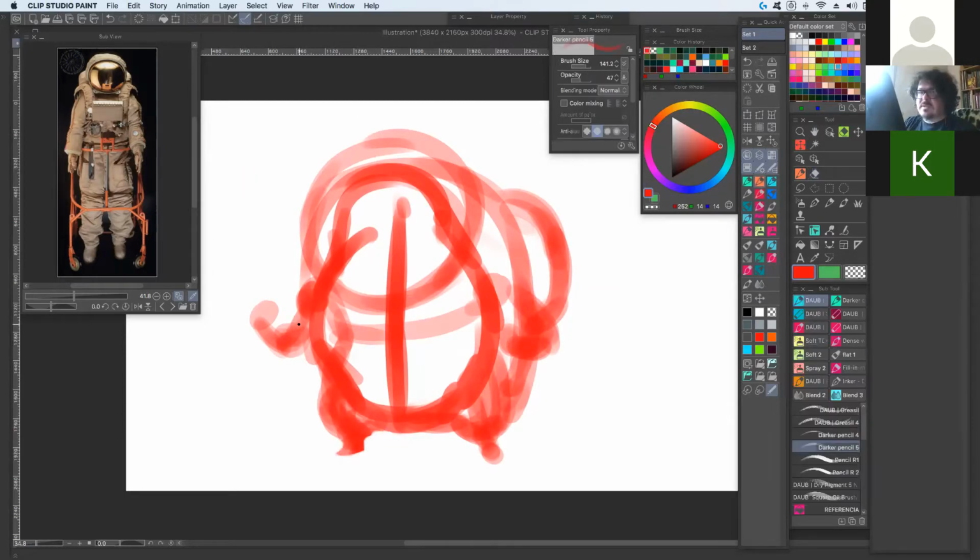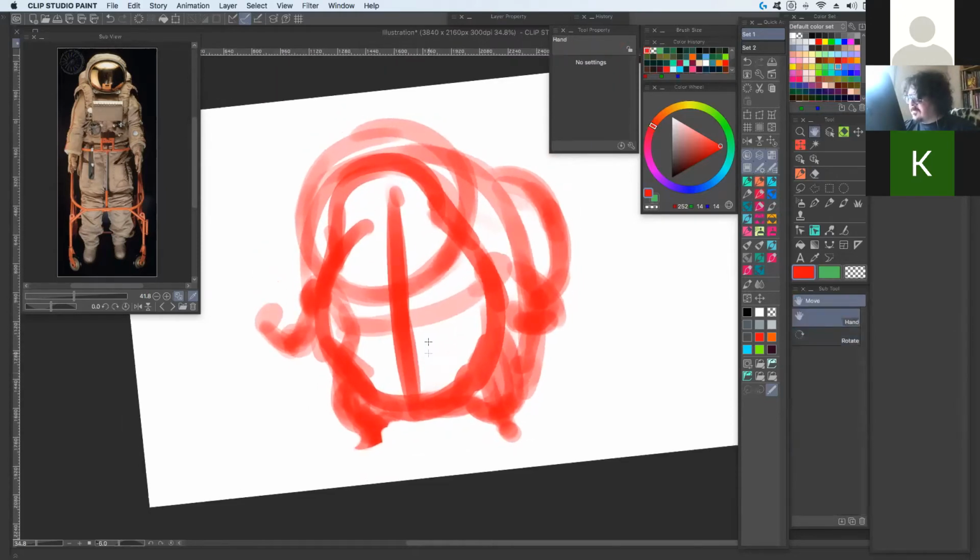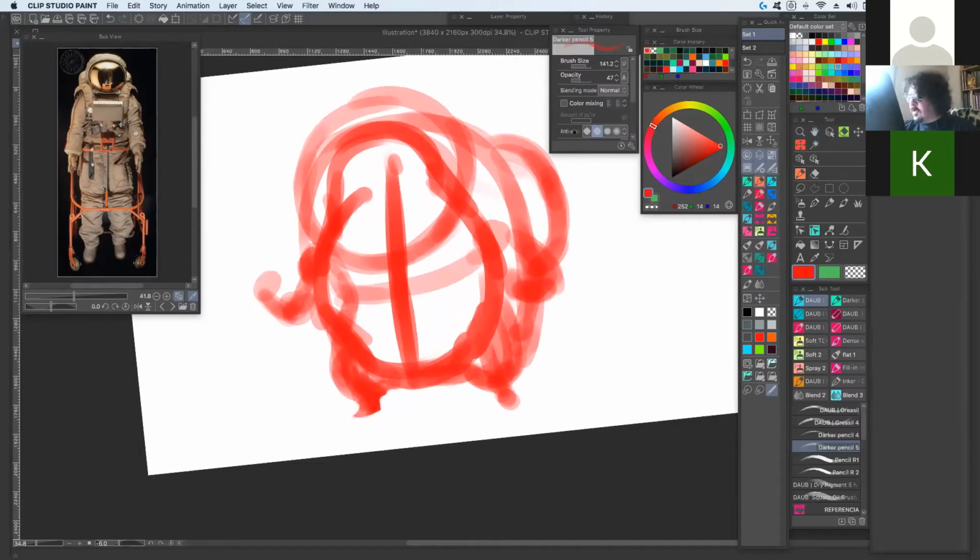A good trick is to set the right or double-click button of your pen to erase, so you can draw and erase really fast. For example, in Clip Studio, you can draw with alpha, so you can erase with the same tip that you are drawing with, and I have a big eraser for erasing bigger areas.